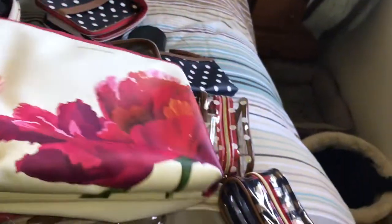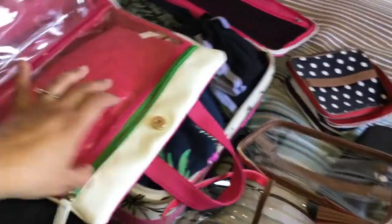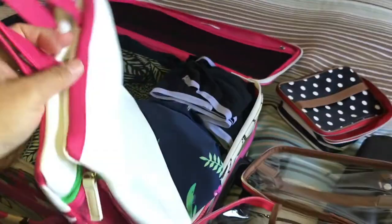For my toiletry bag, I usually use this one here. It is an Anna Martina Franco, I think it says, and it was just from Walmart. But what I like about it is that you open it up, and this is for small little trinkets, and then you can put your shampoo and your makeup remover and all that stuff in the big side pockets. And then as long as it doesn't get too squished, you just fold it up. It has a little magnetic closure. And then I can usually hang it on the back of the bathroom door.